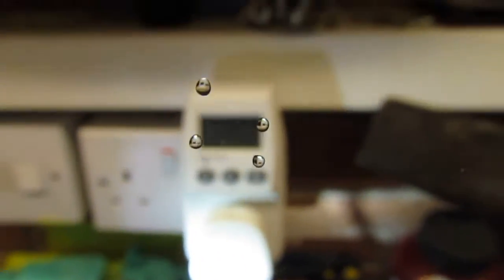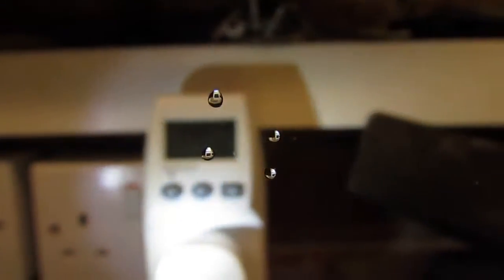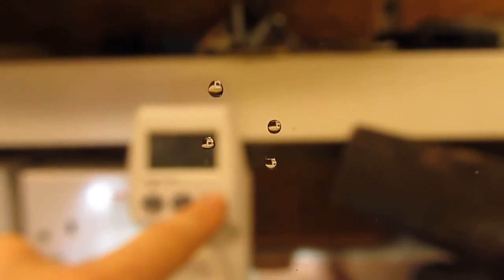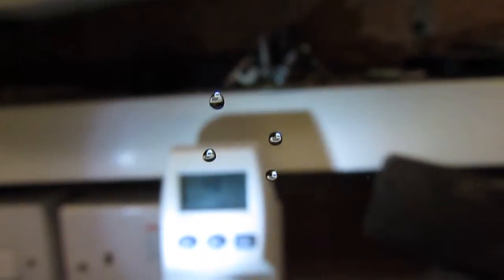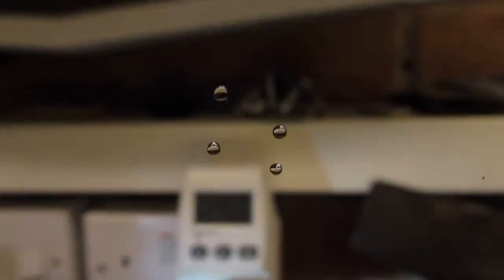Okay, so here we are back in the shed. I've got a 58 watt fluorescent lamp, and I'm just going to pop it on like so. There you go. And it's at 244 volts, and we're using, let's have a look, 48 watts. So I'm going to go and put that on the voltage stabiliser and see if it still uses 48 watts.